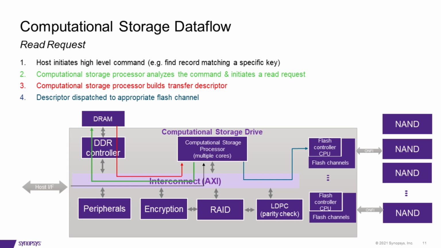So the difference right from the get-go is that in a traditional setup, the host request would come into the storage SSD controller and request the data. And as Scott outlined, that might be huge sums of data that would then be pulled from the SSD to DRAM and then processed by the host processor. In this case, the host sends a simple high-level command, basically asking for a transaction to begin.